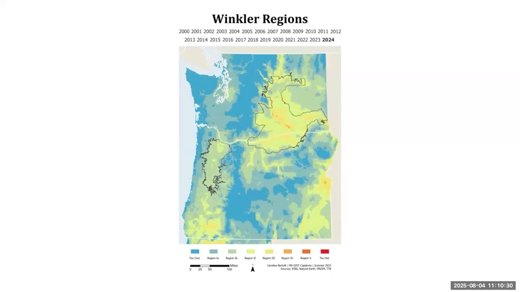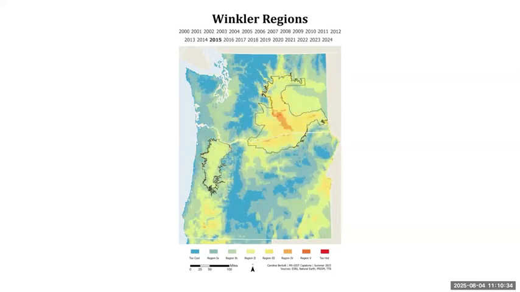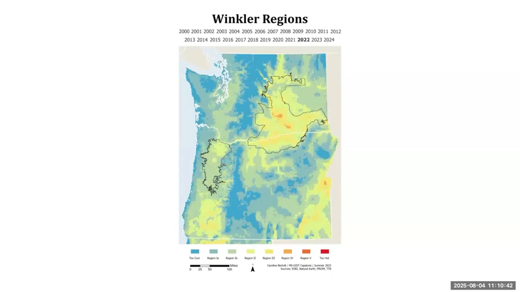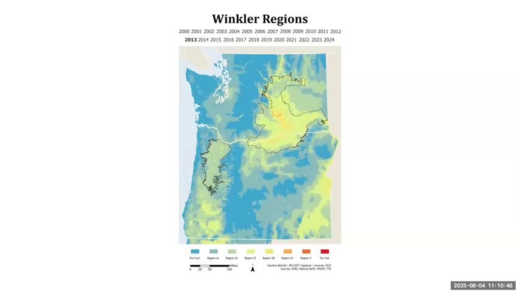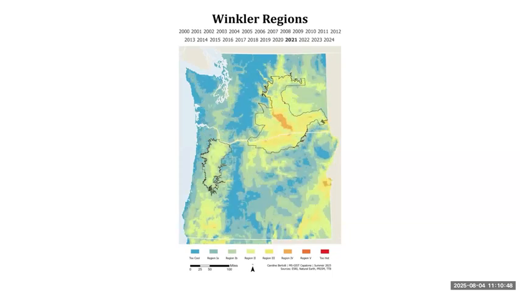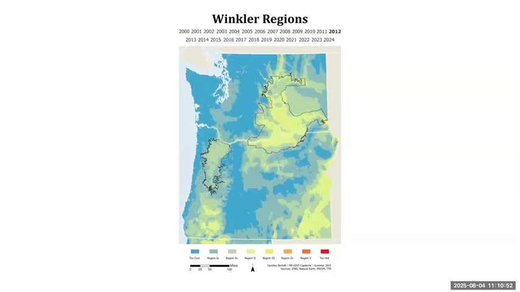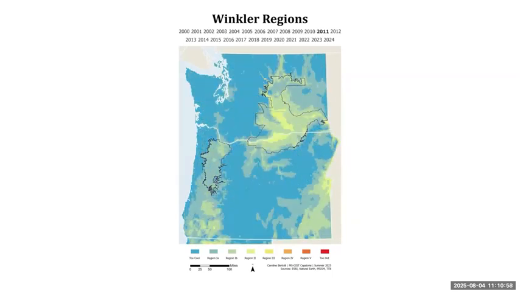This animation shows the spatial distributions of Winkler regions in Washington and Oregon over the time period. We can see the range of regions in Columbia Valley, but one thing I find interesting is that heat appears to concentrate along the Columbia River. You can almost draw the shape of it from the pattern of Region 4 in 2015. It's hard to say if a similar phenomenon is occurring near Willamette River, since Willamette Valley AVA generally only contains one or two regions at a time.